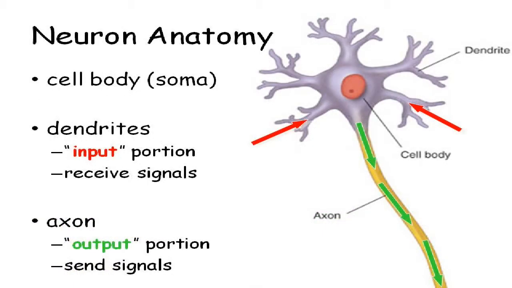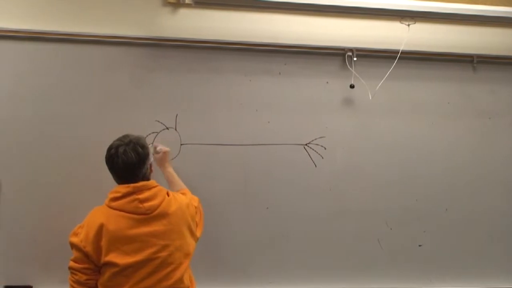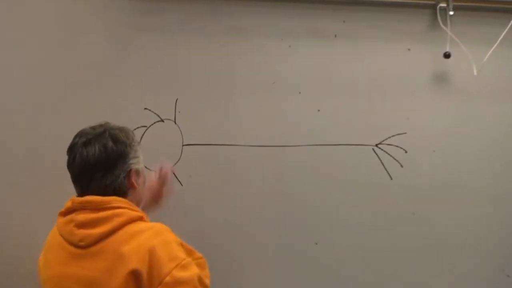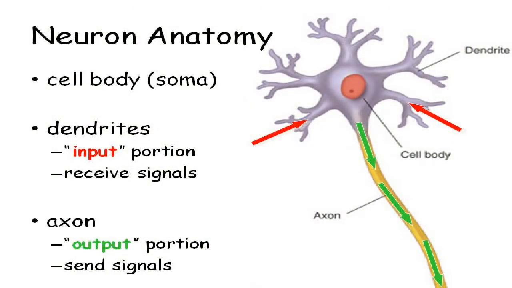The neuron that I'm showing you here is a particular type of neuron called a multipolar neuron. There are a bunch of other types, but this is one that's most common. So we kind of use it as our basis of what we compare other neurons to. So you can kind of draw off my stick figure multipolar neuron. This part is called the soma or the cell body. And then you have little short extensions coming off the soma that are called the dendrites. And then you have one big long extension that's called the axon.